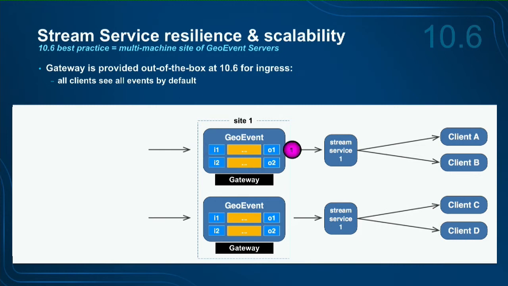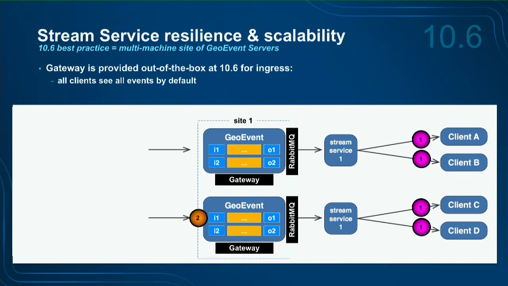that we had before, that event will be distributed across multiple stream service instances, and that's done through this thing that we have, which is another internal detail called RabbitMQ. RabbitMQ is another messaging system that we use such that when an event passes through here, we can inform other stream service instances of that event, and that event can pass over to all the clients. So the good news is all clients see all the data, which is what you want from a functional perspective. And then as event 2 comes through, that would pass through, and we would populate that across the other instances. So stream services work really well at 10.6.